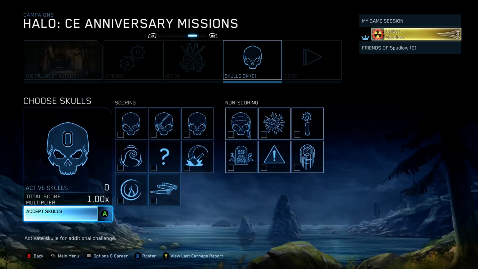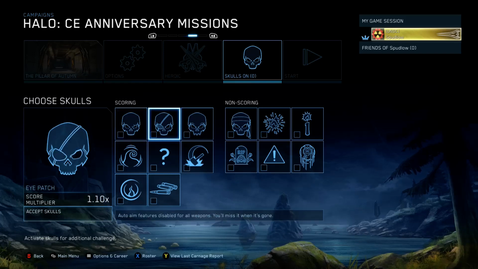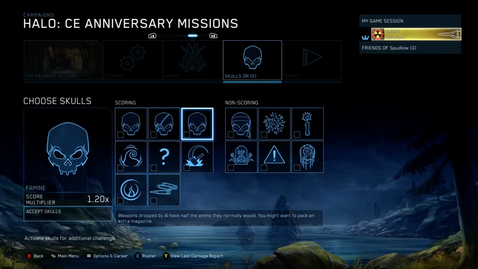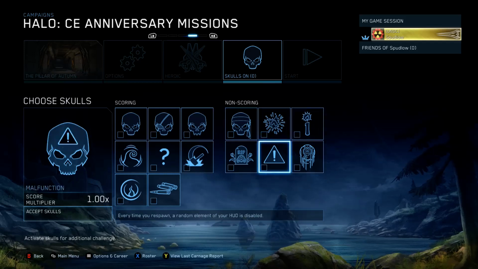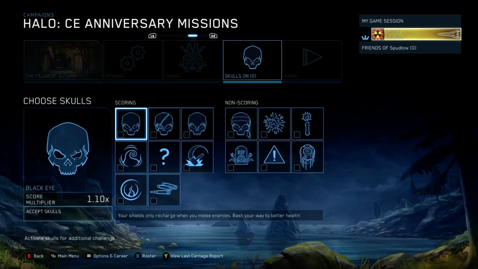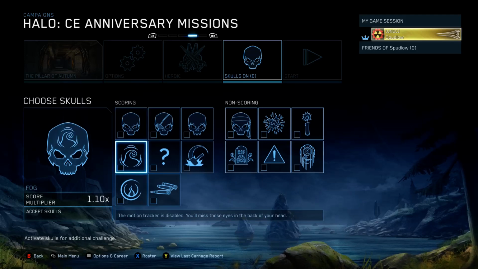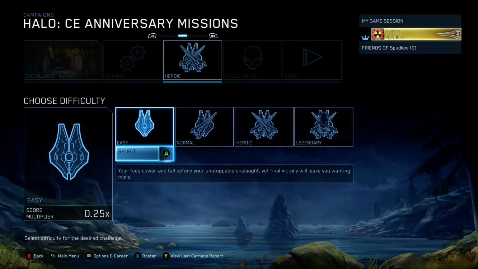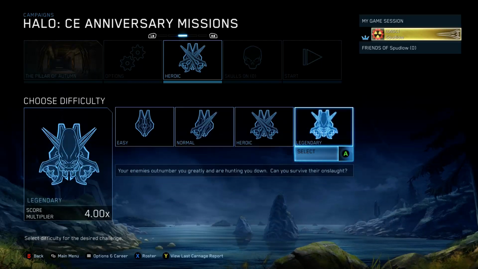I will try to show you the location of as many of these skulls as I remember. I may or may not get all of them. I'll try to explain them when I come across them, but there are 8 skulls that you can activate that make the game more difficult, but they also increase your score multiplier. Also, what difficulty level you play on also modifies your score multiplier.